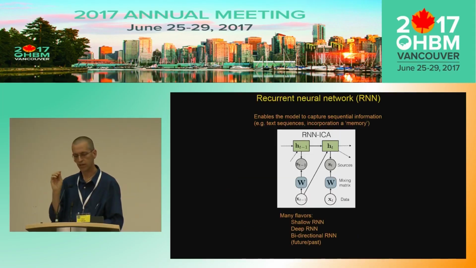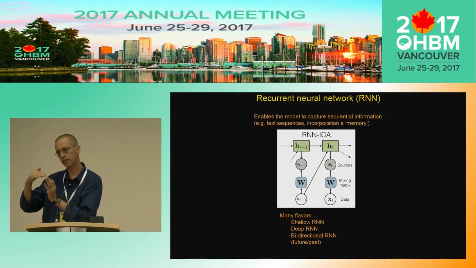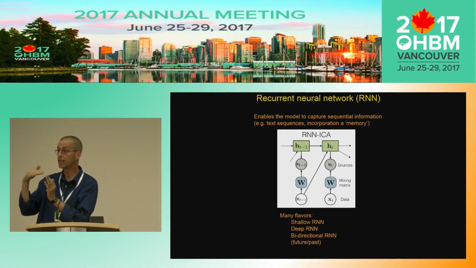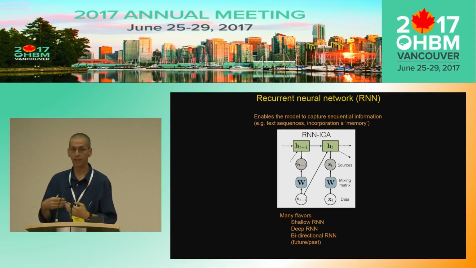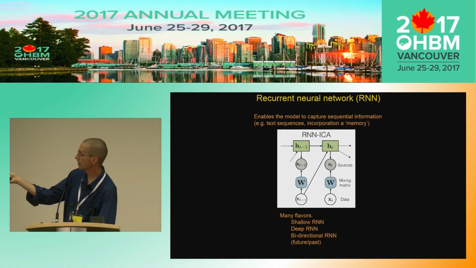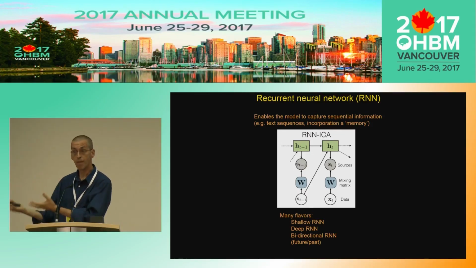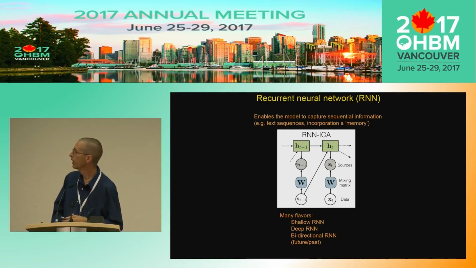Recurrent neural networks are another variation. Instead of looking at spatial neighbors, you're looking at temporal neighbors. You're trying to look at sequences. These kinds of models are used a lot for natural language processing, for example. So you have a time index here, and you're keeping track, and there's a memory associated with your model. There are lots of variations on these. You can do shallow RNNs, deep RNNs, or bidirectional, so you've got future and past, et cetera.